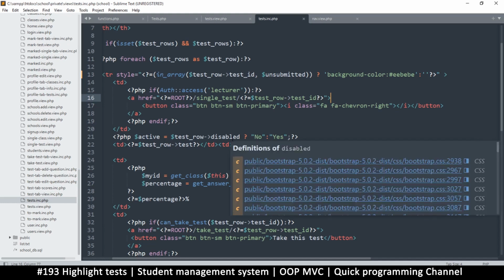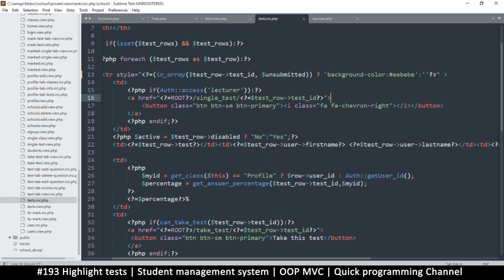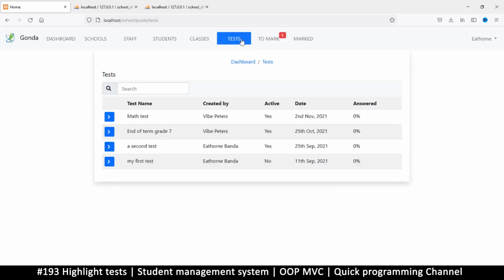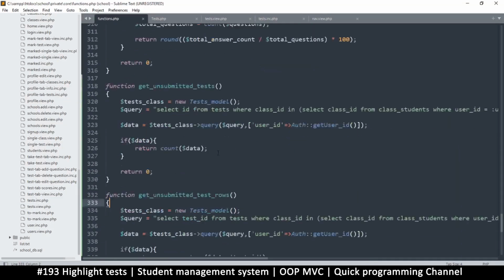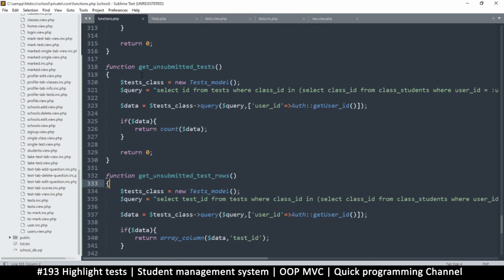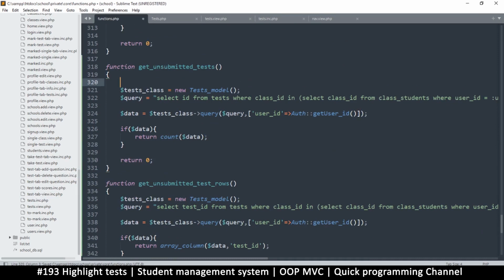Now to save processing time, let's see here, this will run even though there's a teacher, it will try to show the notification here even though this is a lecturer or an admin. So we can save time by going to these functions and only doing this if the current user's rank is student. So yeah, let's try that.